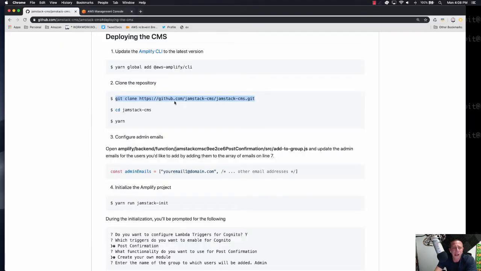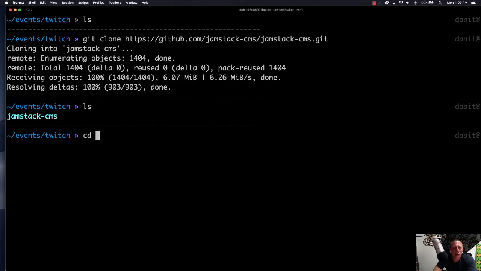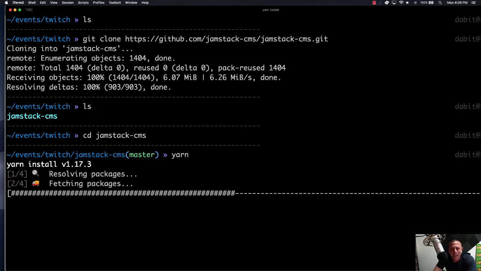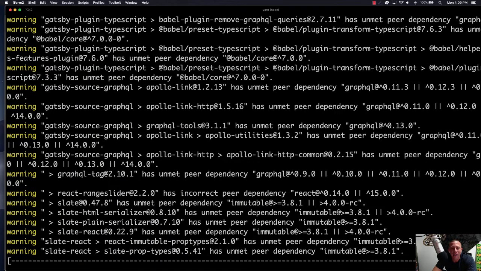Next, we're going to go ahead and change into that directory. And we're going to install the dependencies with Yarn. And it is important that you use Yarn for this project at this point. I have a yarn.lock file, and there are some dependencies that I haven't gotten quite working properly with NPM. I think we have a release on Amplify that's going to fix that very soon, but for now, it's locked in with the yarn.lock file.